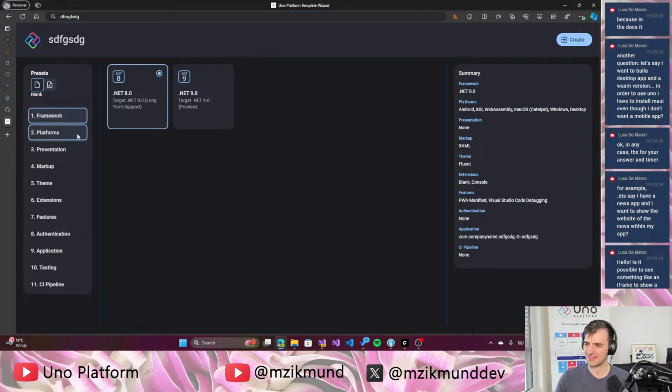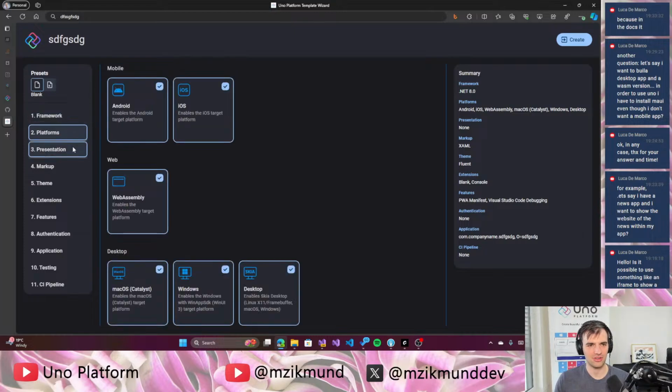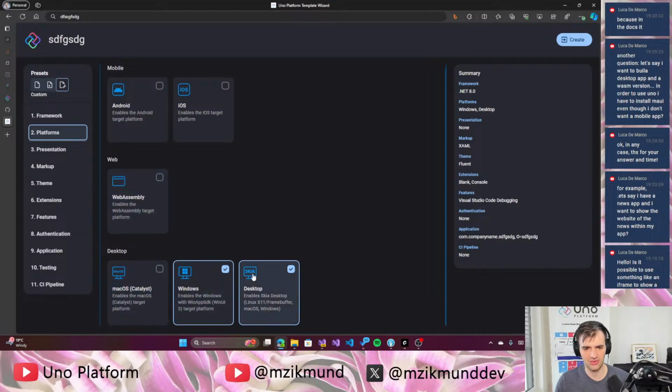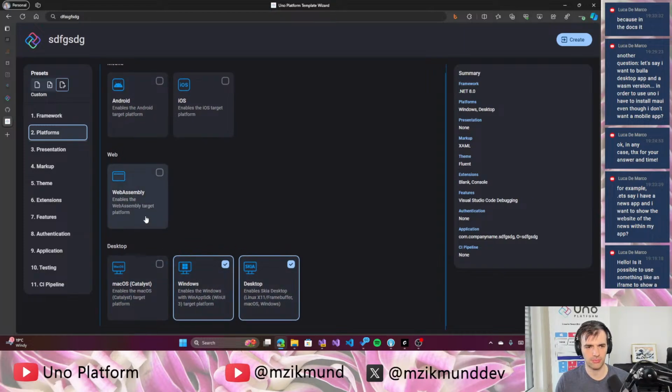Anyways, so in Docs, I'm not sure why Docs say it, but if you go to platforms and unselect all of these and just keep Windows, Desktop, and WebAssembly, you will just get Windows, Desktop, and WebAssembly. And these are the ones that require .NET 8 Mobile. But if you don't have those targets there, there should be nothing that's building against mobile.